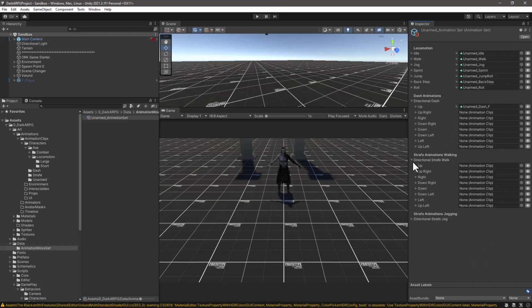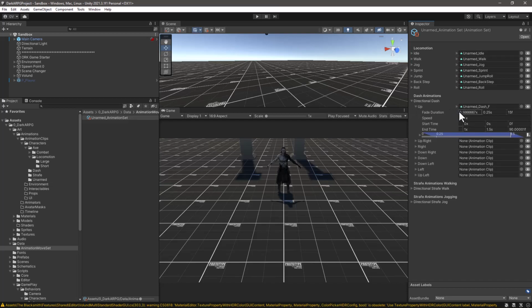Remember, it's important to remember that for the directional dash, this is not a loop animation, so whenever we assign our clip here, we need to make sure to also check the end time to track the on-end event for each of these clips. Okay? And of course, if in your animation you have set a specific time where it should end, you need to put it also here for when this event should be triggered, the end of the animation.